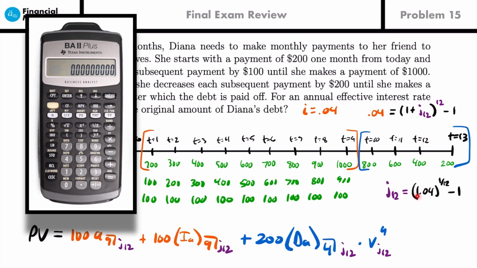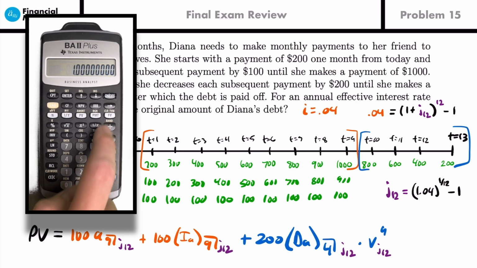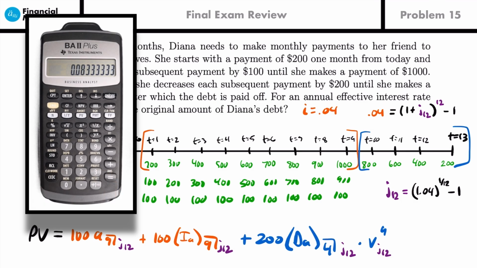So we need to take 1.04 to the power of 1/12. That's going to be a little bit tricky because it is a fraction. So let's do 1 divided by 12, hit equals. There's 1/12. I'm going to store that in the 1 button. Then we'll take 1.04 to the power of recall 1. Hit equals. There it is, except we need to subtract 1. Now there it is. Then you can multiply by 100 to get the percentage form, and it's 0.327%. Okay, now I'm going to store that in the 2 button. We'll come back to that when we need it to actually calculate the present value.